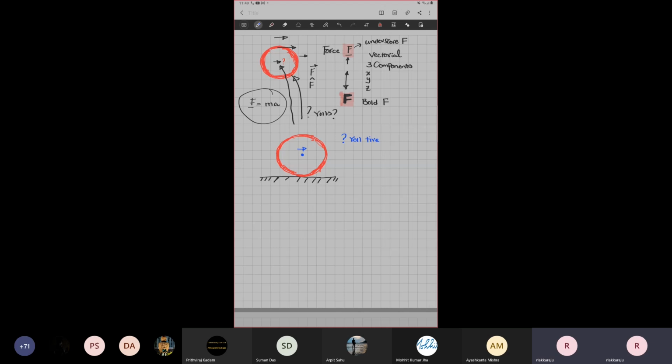If I just go to a garage or perhaps take my tire, literally speaking tire, not the wheel. I know where the center of mass is because it is a circle, but I don't see any material there. It's completely air. I apply force there, whatever the direction. Will I ever be able to set this tire into motion? No, sir. We cannot, right?